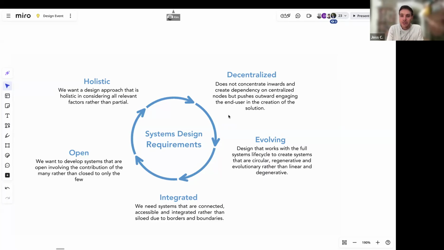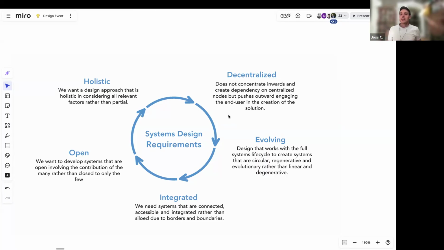We have to deal with this network nature of complex systems, and we need to see how they're interconnected, a more relational kind of approach, and recognizing the boundaries are kind of porous, and we need to work with that. They're constantly evolving and changing. They have these life cycles, and we need to work across the full life cycle and ultimately try and create more regenerative systems, because a lot of the systems we've developed are degenerative, and the life cycle is very linear. How can we turn that into a circle so that they can evolve, adapt, and regenerate over time?